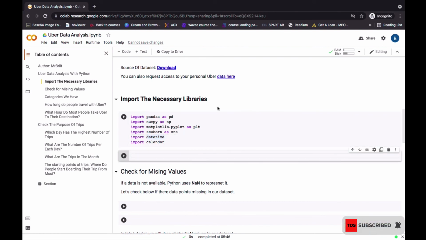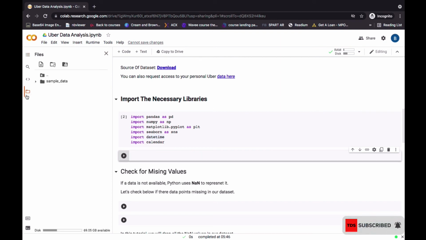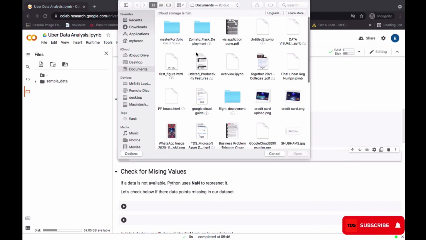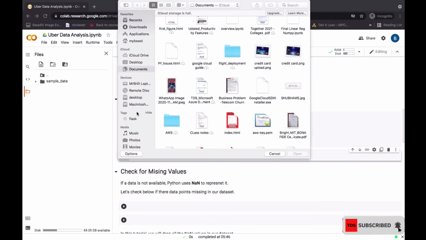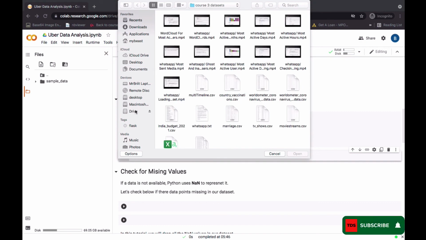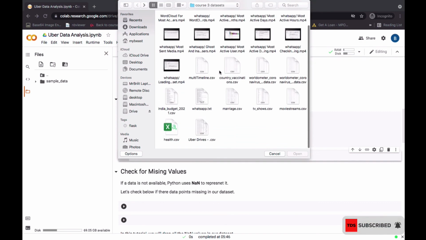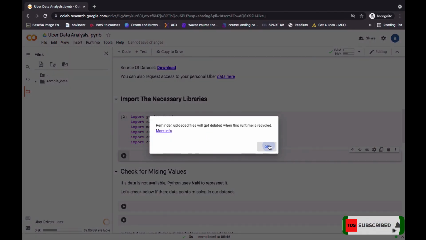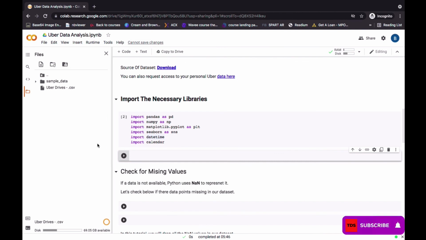All right, so we're going to load our data set, and I have first downloaded my data set. So I go here, then I go to this icon over here and load it. I get access to it, then it takes me to this place where I have my data. You see that I have my Uber drives over here. I just click on that. Whatever you have downloaded it to, you just go there and then you load it.